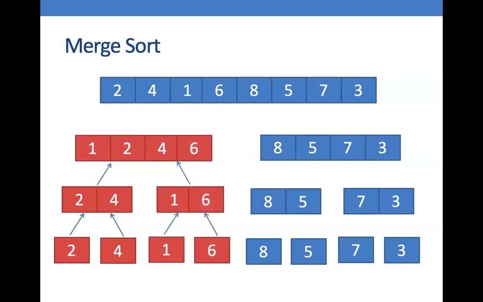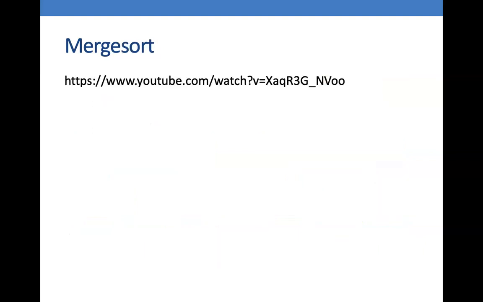And then here also, we compare the two numbers and swap them if the right side is smaller than the left side. And then we also combine the solutions here. So we have 3, 5, 7, 8. So we will have these two sorted lists, 1, 2, 4, 6 and 3, 5, 7, 8. And later, we are going to combine the solutions again into the final solution. All right? If you want to know more about merge sort, you can watch this fun YouTube video.